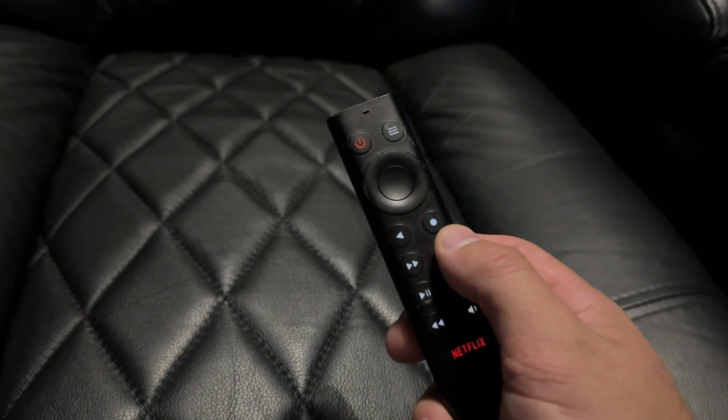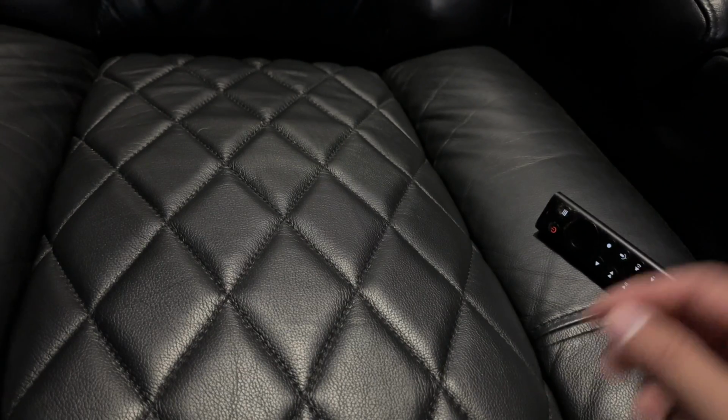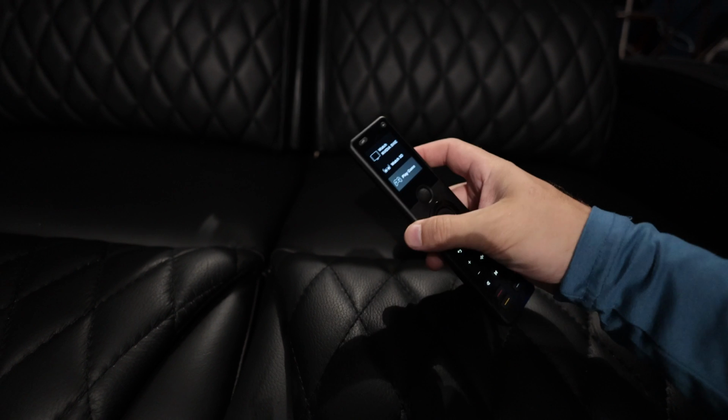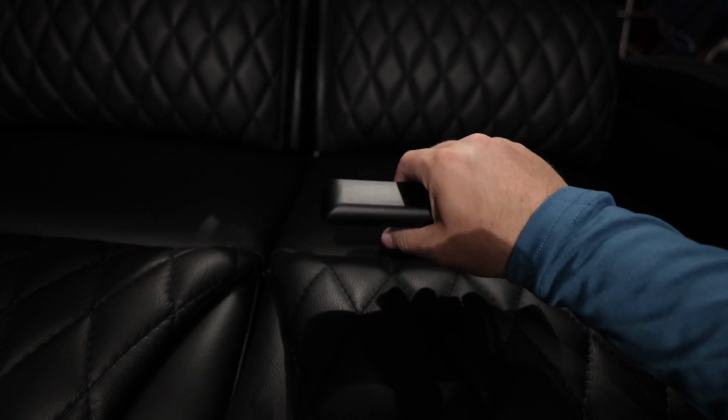Also, one of the things that I think is absolutely necessary nowadays is voice functionality. Almost every app that I use on the television has some type of voice search. Whether you're searching for a show or an actor or an actress or something, you have a button to be able to search for that, and this doesn't have that. It's really a functionality that I wish they could have included. Unfortunately, I don't see any microphone on this, so I don't see how they could add it to the remote control. My only hope is that in the future, they could add it to the app.